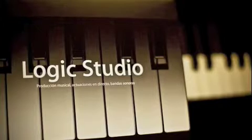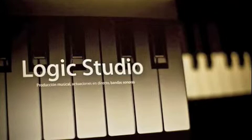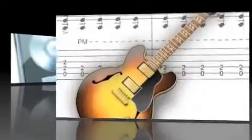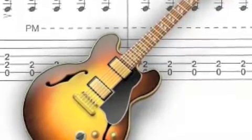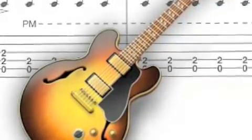As far as software, we have Logic Studio, which is Apple-based software. It encompasses Soundtrack Pro as well as Logic Pro, which is pretty much anything you want to do from a music studio. It has loops, playbacks, rewinds, whatever you want to do as far as making your own music and being creative. It also has the fundamental GarageBand, and basically you can do the same thing you're doing with Logic Pro or Final Cut, but just faster.